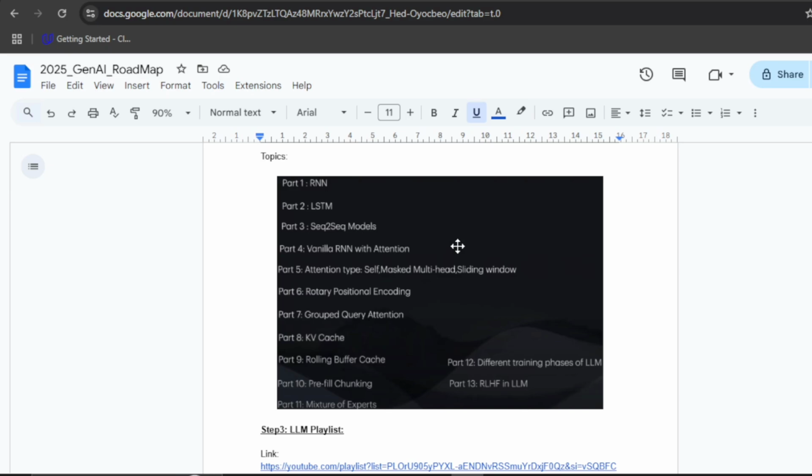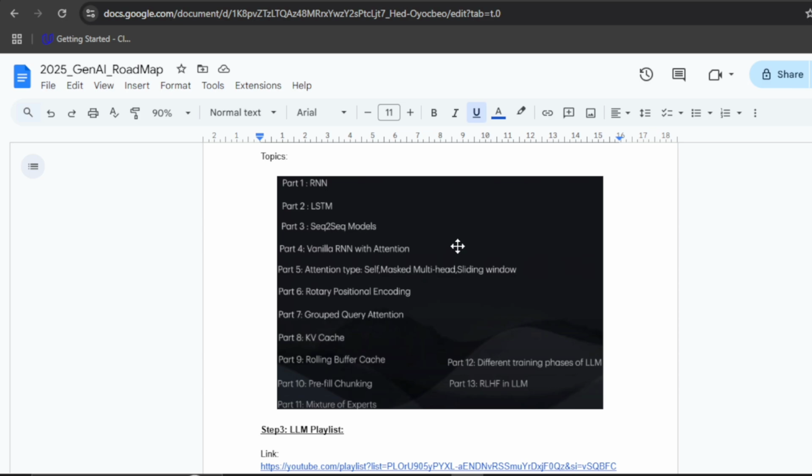Then we talk about the sequence to sequence model. Then we slowly move into the concept of vanilla RNN with attention, and then we move to the very recent developments in the space of attention architecture, right? So we talk about self attention, masked multi-head attention, sliding window attention, then a few of the state of the art positional embeddings like rotary positional embedding.